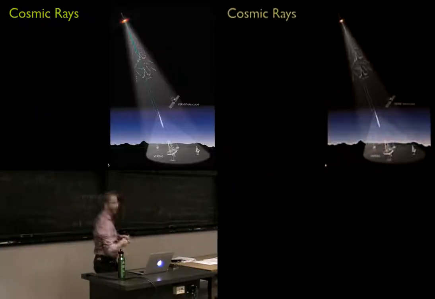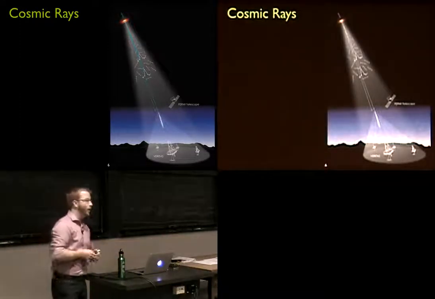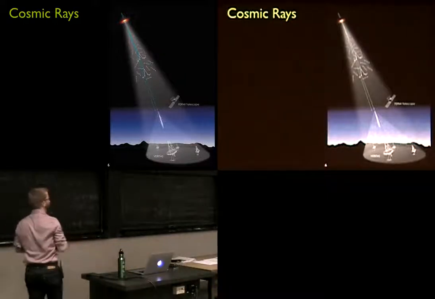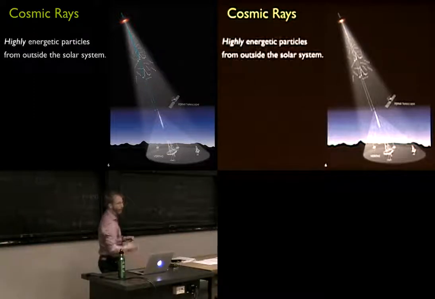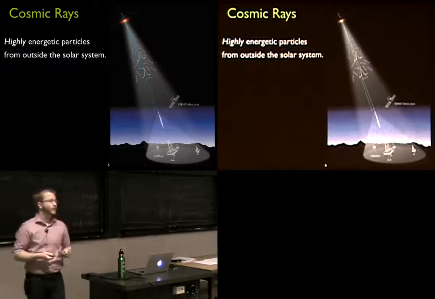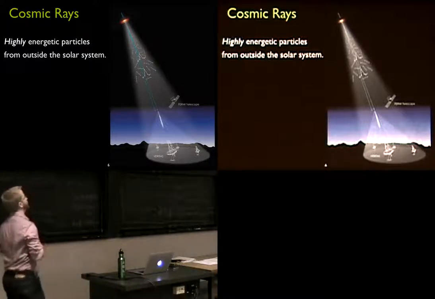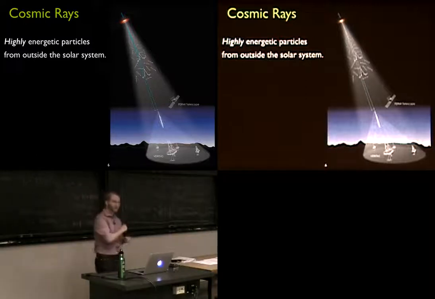All right. So the other messenger that I mentioned before gravitational waves were cosmic rays. And these are also massive particles, but they're typically protons, neutrons. They're run-of-the-mill particles. They're just traveling at insanely high energies. And they come to us from, we think, outside of the solar system. We don't think there's anything in the solar system that would produce cosmic rays. That's contrary to neutrinos. Neutrinos are produced by the sun through fusion and other things, triggering these neutrino production. But cosmic rays, we think, are only generated outside of the solar system through things like active galactic nuclei and other things that are very, very energetic events in the universe.